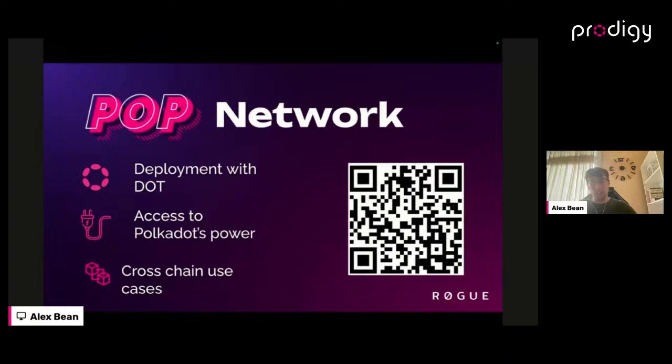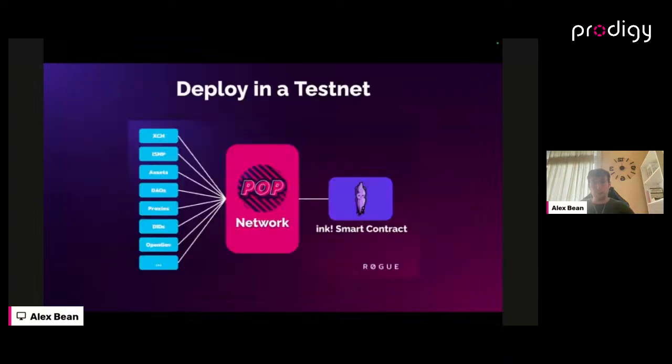These smart contracts will have what we call the POP API that will make these smart contracts available to the whole power of Polkadot and to use all the different cross-chain use cases. So, for example, we'll be able to mint an NFT in another chain, in Asset Hub system parachain, for example. And access Polkadot power, what that means is that this smart contract will be deployed on the POP network, interacting with an underlying layer, which is called the POP API, that can interact with other functionality like runtime logic, NFTs at runtime level, cross-chain assets, etc., etc.